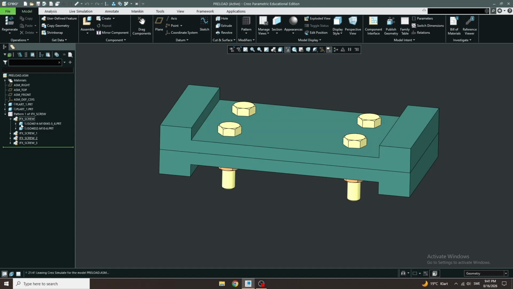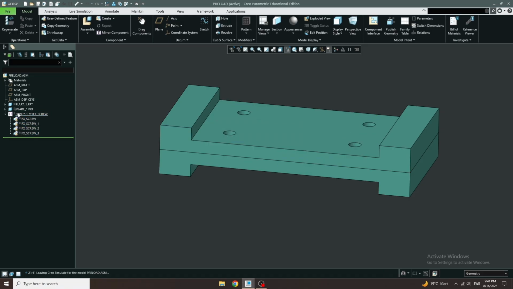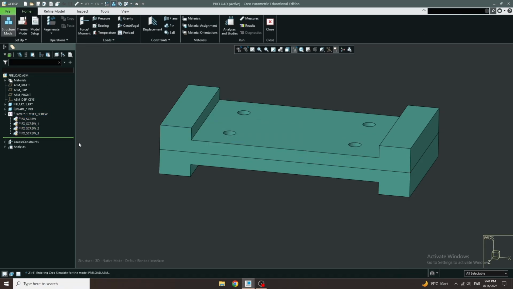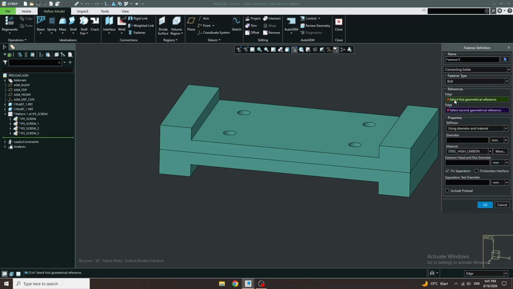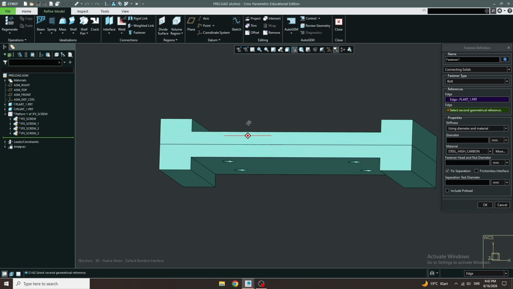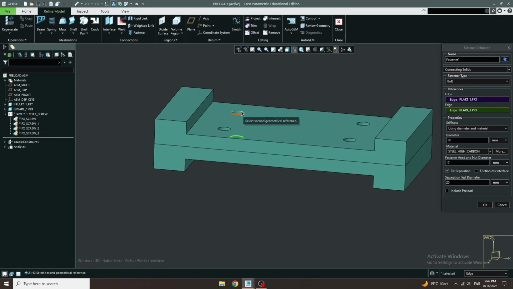You suppress the bolts if you have them, and then you go to Simulate and you go to refine model, fasteners, and then here you have solid, you choose bolt if you have bolts, and then you choose one side for one edge and the other for the other edge, the head and the nut.